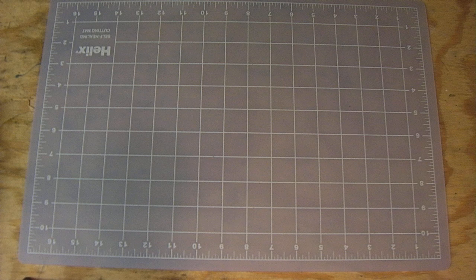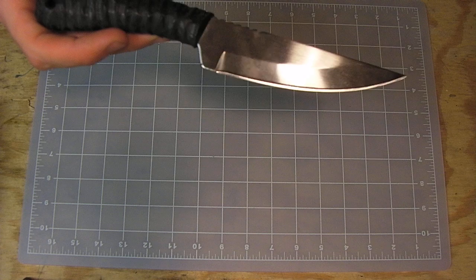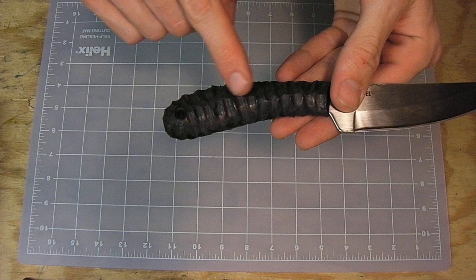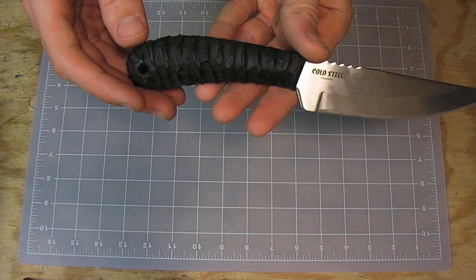So I'll go ahead and introduce the knife, and you can see the modification I did. Here it is - go ahead and rejoice, Cold Steel Roach Belly lovers. I got this knife modded. I'm still working on the finishing of it - it's kind of rough and burry still.